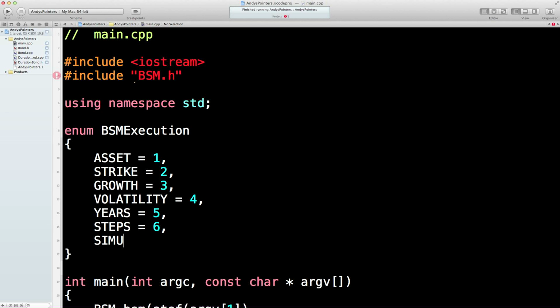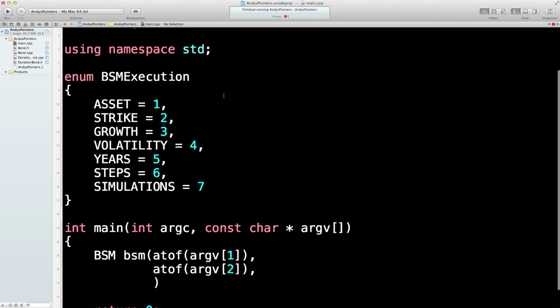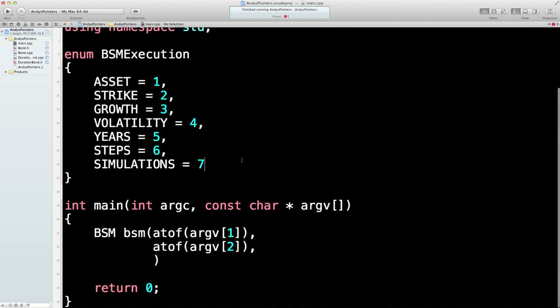And how many simulations are we going to run now? Typically, this kind of vanilla option, we use 1 million runs, but we'll do 50 to start with, or even 1, just to check everything's working. Some FX options, you might use just a few, but just a basic vanilla call option, 1 million runs there. That's going to be our 7th parameter in this Black-Scholes Merton Monte Carlo engine. What that means, now we've got this enumerator, we can replace this one here with something that means a bit more. We can replace that with a string that means asset.